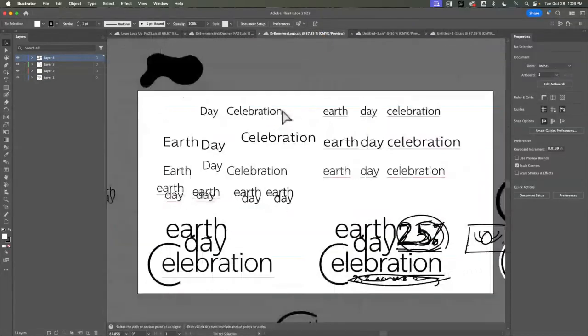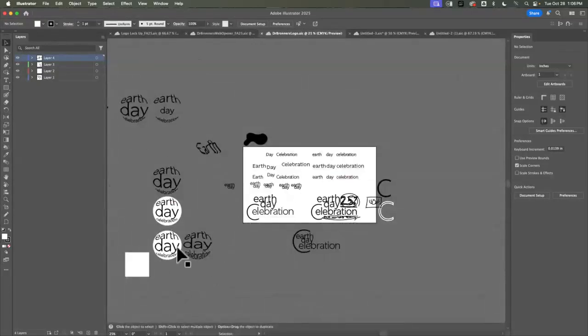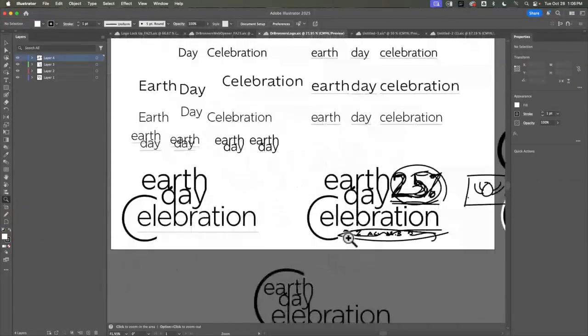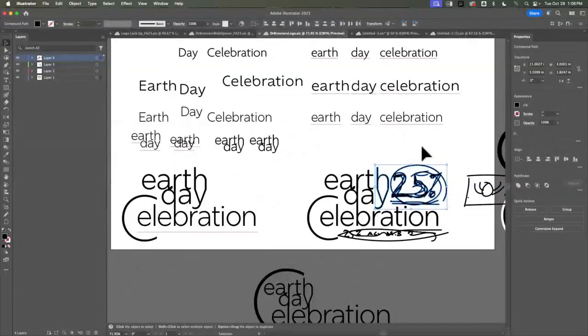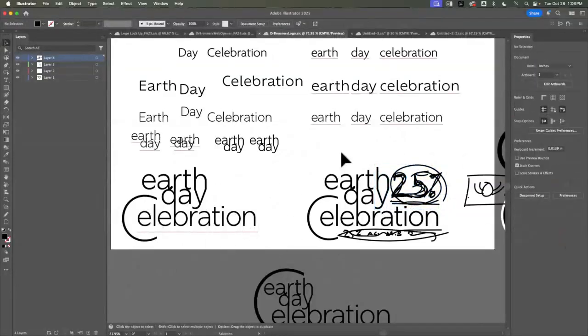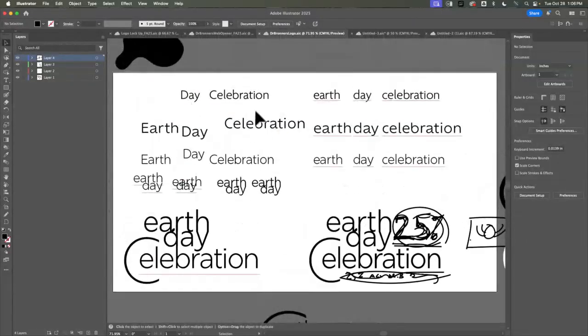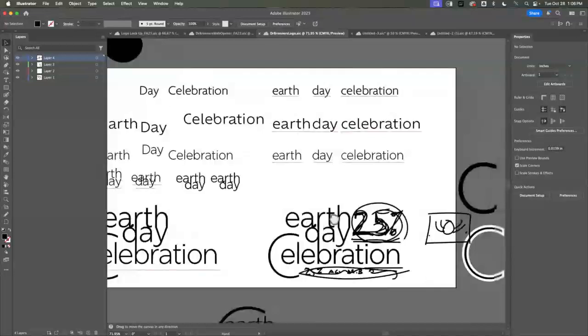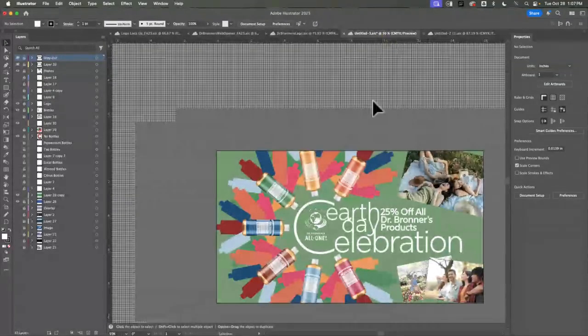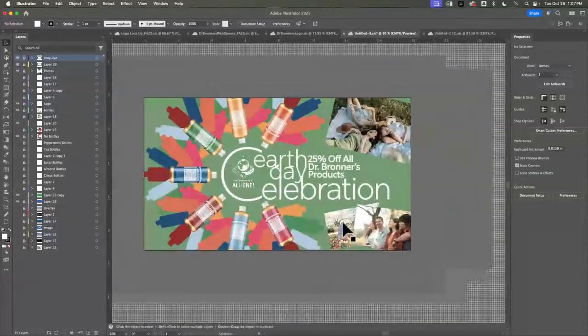This is one I started last year. This is all the messing around, trying different weird things, bringing in drawing. I think I drew on the page. This is the start of the pen tablet stuff, where I can just draw right on the screen. I look at the words, like Earth Day celebration, and start lining things up. What lines up with what? How do I move things? Oh, I added a little leaf here, and then the D, R, D, B all line up. Like thickness. I think this is thicker, 25% off. So it's just playing around till I got to this. I think this is my web opener.